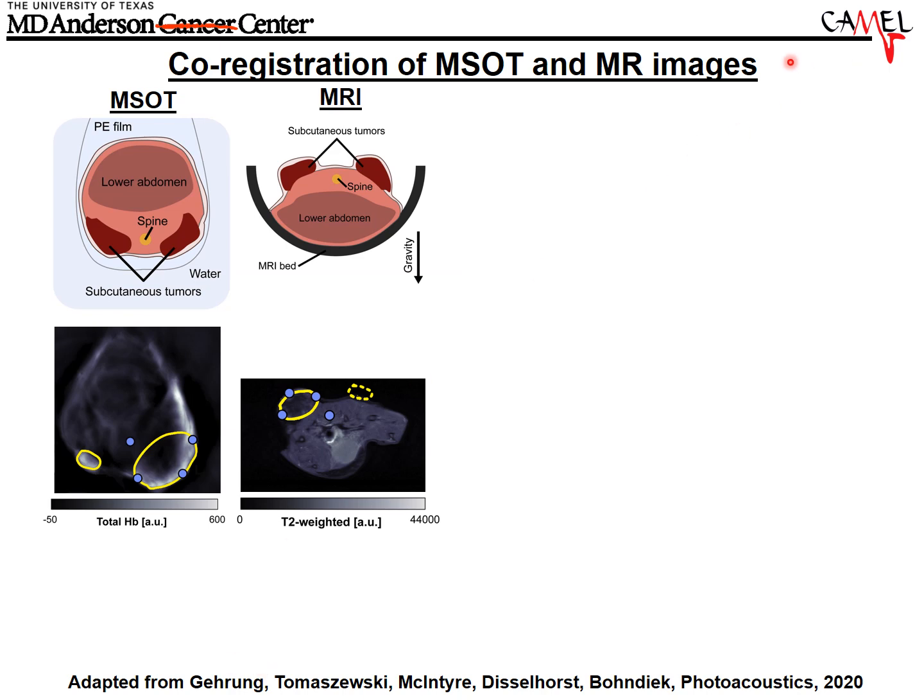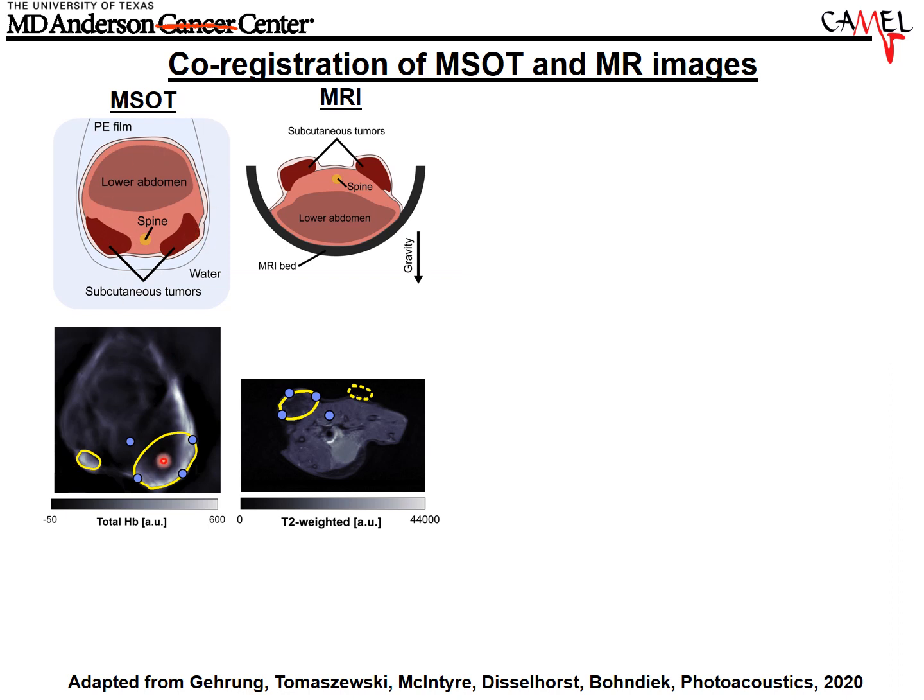In this case, MSOT and MRI. This is a great example from Sarah Bohndiek and her colleagues in the UK, comparing MSOT and MRI, where MSOT is a multispectral optoacoustic tomography method where a mouse is basically placed in a plastic bag, suspended in a tank of water, irradiated with a laser, and then ultrasound signals come out of the mouse after being excited by this optical laser that's being shined into the mouse. So we won't deal with that technique in this presentation, but just to say you can get images, you can find tumors. Here are two subcutaneous tumors in the schematic, and here is the image.